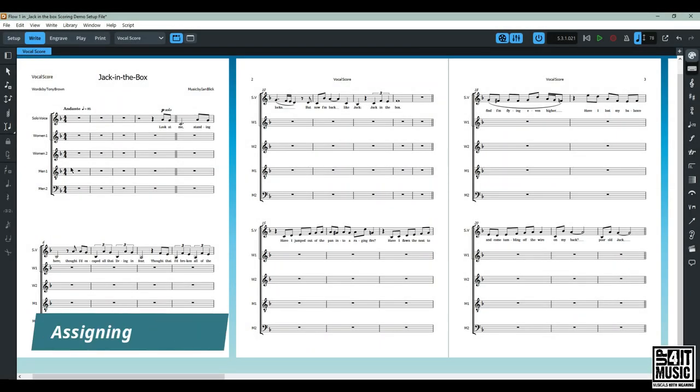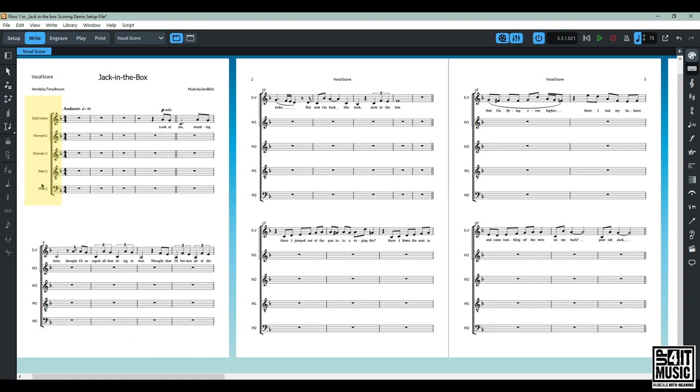In Dorico, I have created five vocal parts for the score: the solo part and the chorus ensemble made up of two female and two male parts. I now need to assign an instance of Emvoice One voice synthesizer to each of these parts to hear the playback for when lyrics have been added later on. To do this, I'll just set up these voices by clicking on the Play tab.